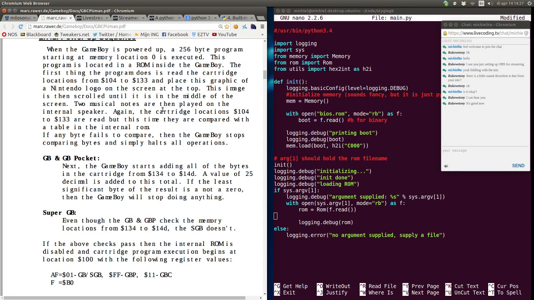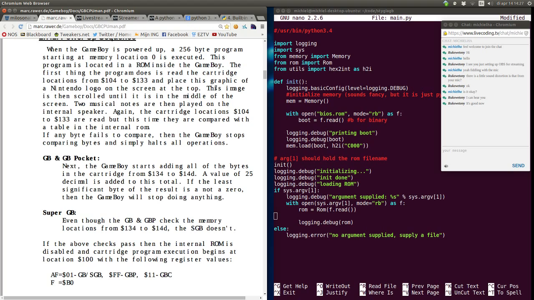But first I need to set up the booting process so we can actually load instructions that we can decode, and so we can run our first instructions and run some tests, because a really important part of this is decoding the instructions and making sure all of our instructions work. Then slowly we can work our way up to actually getting a game to run and starting all the Game Boy boot sequences.